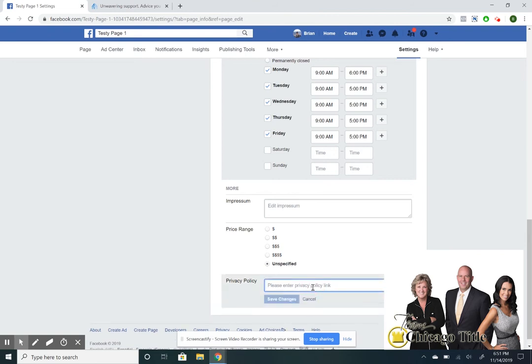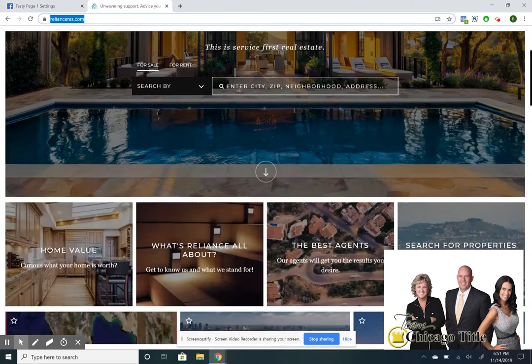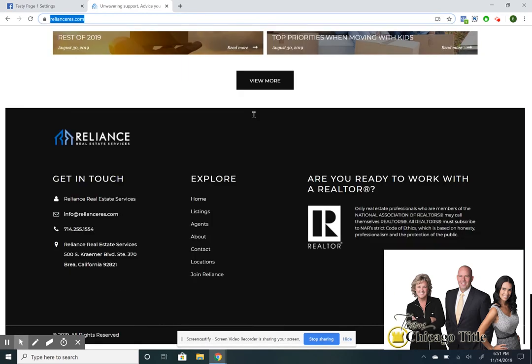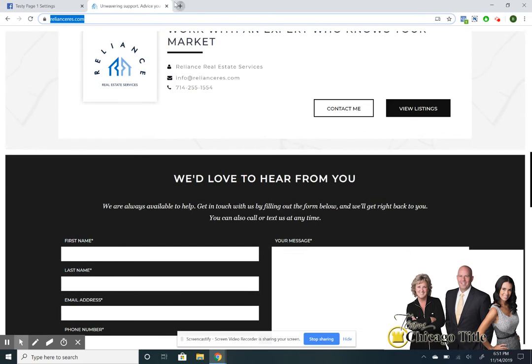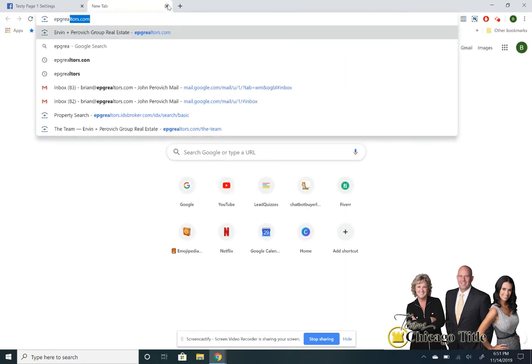And privacy policy link, if you're going to run what's called a lead gen ad with the lead forms in Facebook, you must have the privacy policy link or else you will never be able to run an ad. General ads like videos or clicking to a website, stuff like that will be totally fine. But if you're ever looking for it, go on your broker's website. Go all the way down. CPG Realtor.